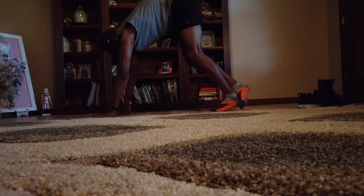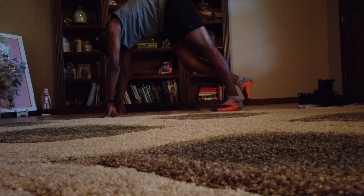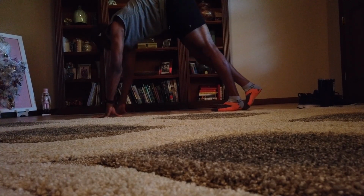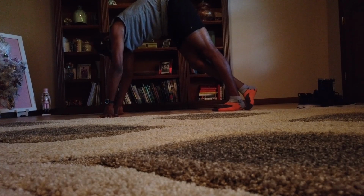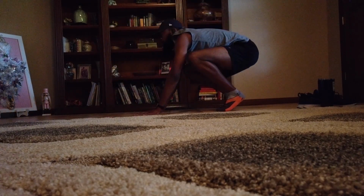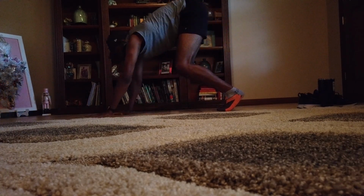And then you'll see I'll switch over to the left and do the exact same thing. And just make sure that both of my calves are ready to go because you don't want to have any Achilles issues or anything like that from having tight calves. From here, I'm actually going to kind of walk out my calves a little bit after just getting one more deep stretch in right there.